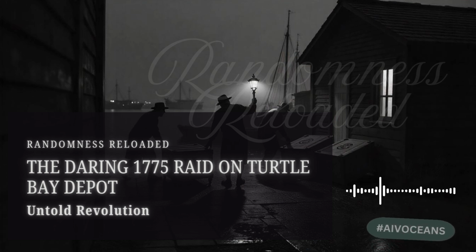And the location. Turtle Bay, Manhattan. It's hard to picture Manhattan back then. What was Turtle Bay like? Well, it was on the East River side. That image we have of the old storehouse kind of helps. Oh yeah, the two-story building near the water. It really shows how crucial the waterways were. So Turtle Bay would have been a key spot for ships bringing in supplies. Not empty countryside, but definitely not the packed city we know now. Gotcha. That image does paint a picture.